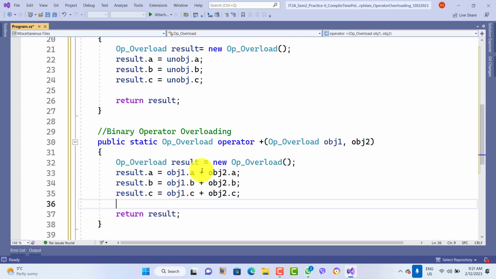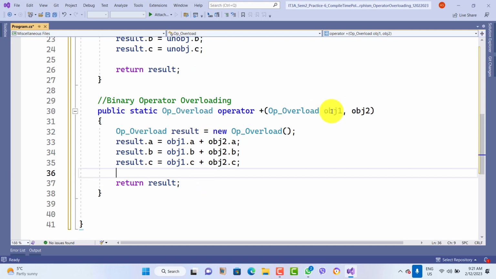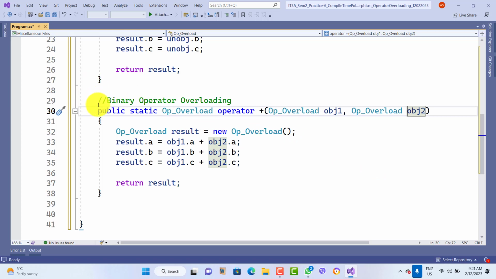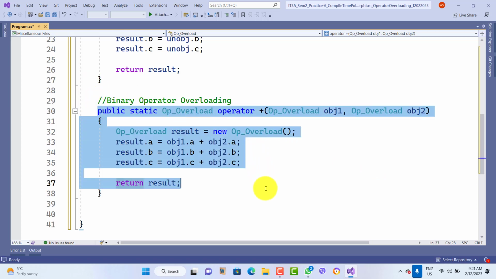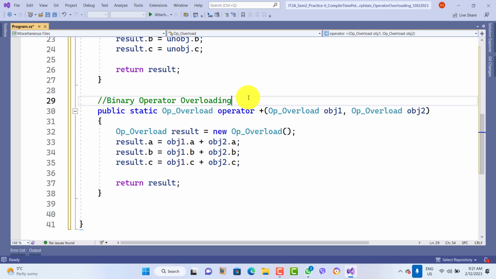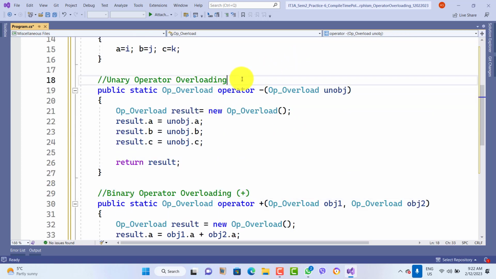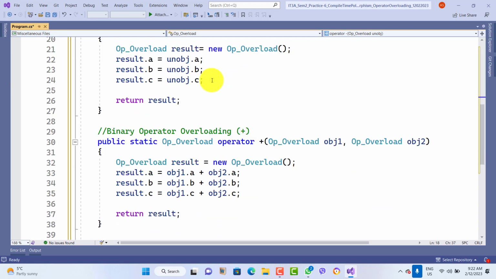So this is the code for writing operator overloading, binary and unary. If you want to make it subtract, you write operator overloading binary like operator this. Here you are using this symbol.